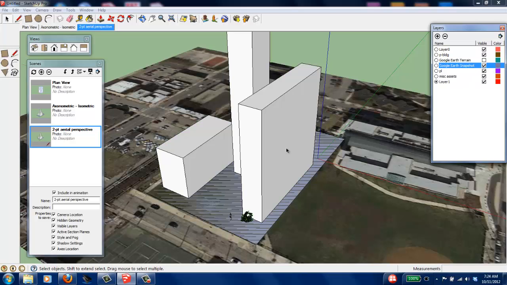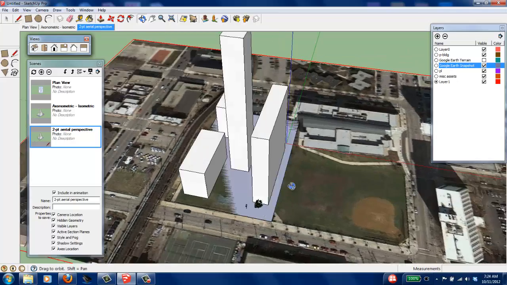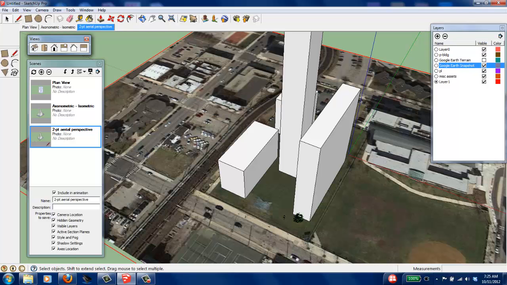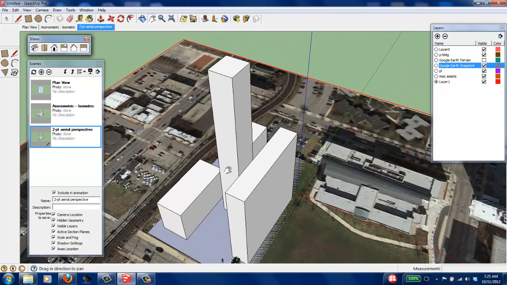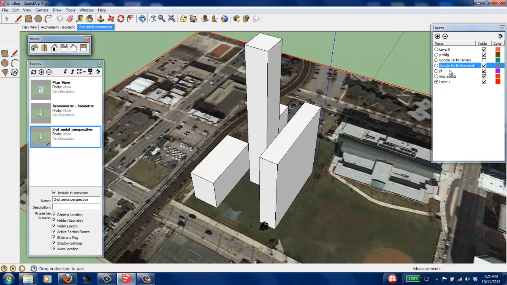Oh, by the way, another thing that really makes this is if you add existing buildings for context. I drew 3 buildings quickly, but what you really want is adjacent buildings, maybe in a different color or something to really give your model some context. Anyway, one step at a time. So I'm ready to export my views. Let's say I've done my site, I've added some existing buildings, I'm ready to export my views.